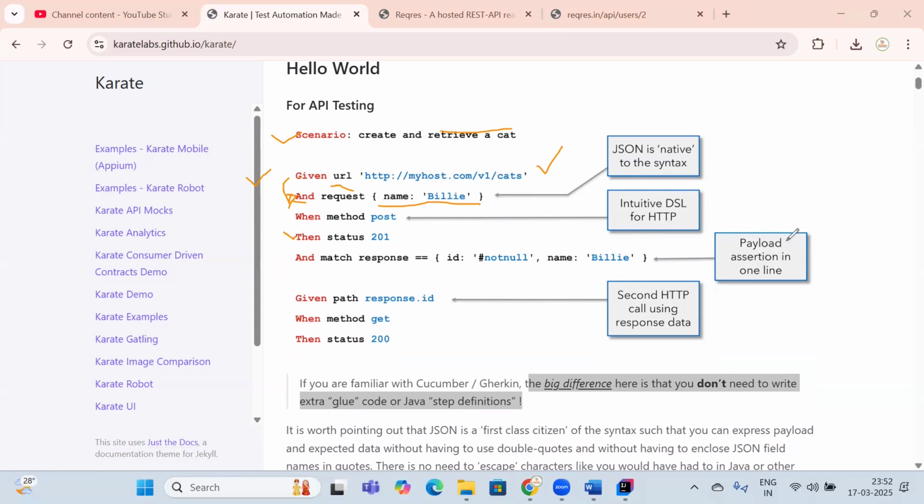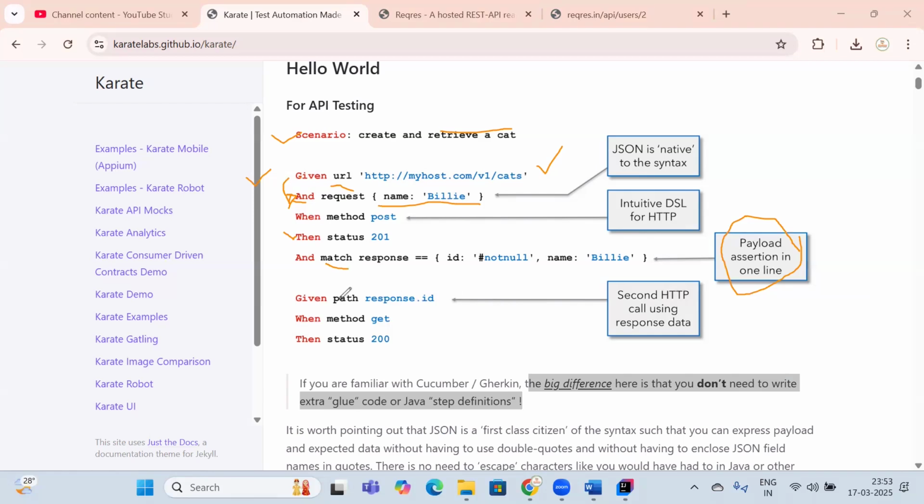If you want to validate the payload, response assertion we can also do based on match. Match is what we call a validator, a match validator library. So we can validate the response values at runtime by using match. Match the response equal to the format of the response.